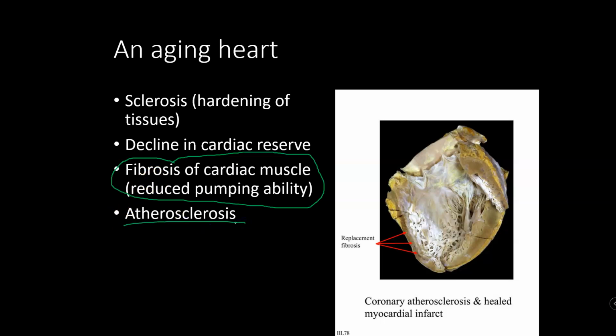Atherosclerosis, that buildup of plaque we talked about, happens in everybody, but diet and exercise can make it happen less. And so make sure you're eating a proper diet and you're exercising. Decline in cardiac reserve, again, diet and exercise can make it decline less, but everybody's cardiac reserve is going to decline as they get older. And then sclerosis is just another one of those things that happens as you get older that is partly because of the fibrosis, and then it's also just because a lot of our tissue tends to build up a little bit of extra calcium as we get older, and that tends to make the tissues get a little bit harder over time.